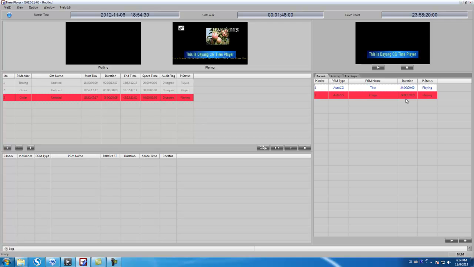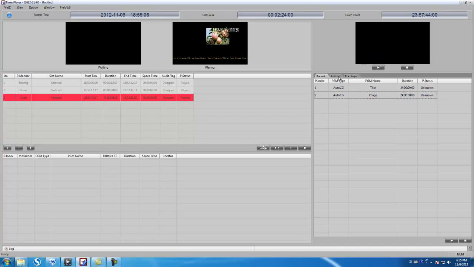For the menu list, you can edit some CGs, and you can play them, because sometimes when you were doing the schedule, you don't know what exactly is going to happen. So when you are on air, you can also edit some more CG projects according to your situation, like some emergency news, something like that. And this is for the menu list.